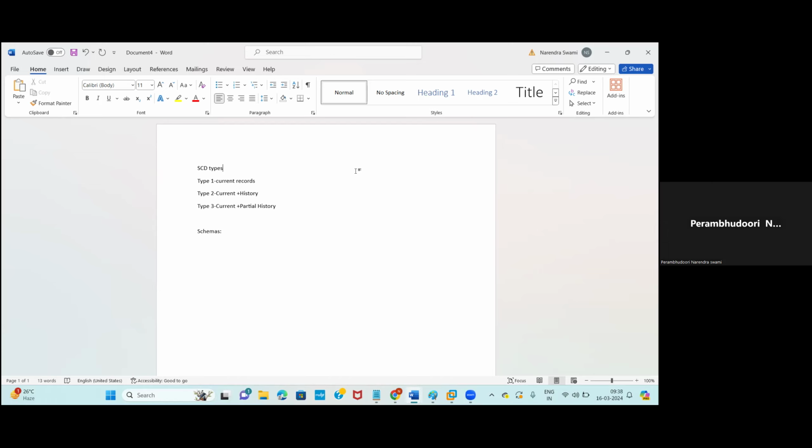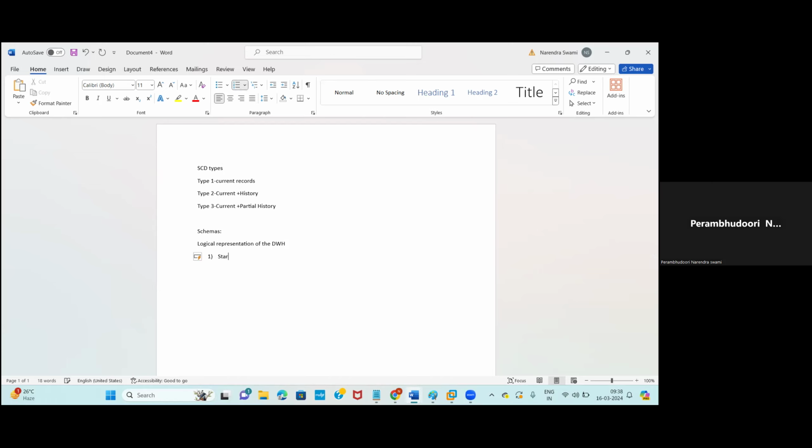These things are taken care of while designing schemas. It is a logical representation of the database.